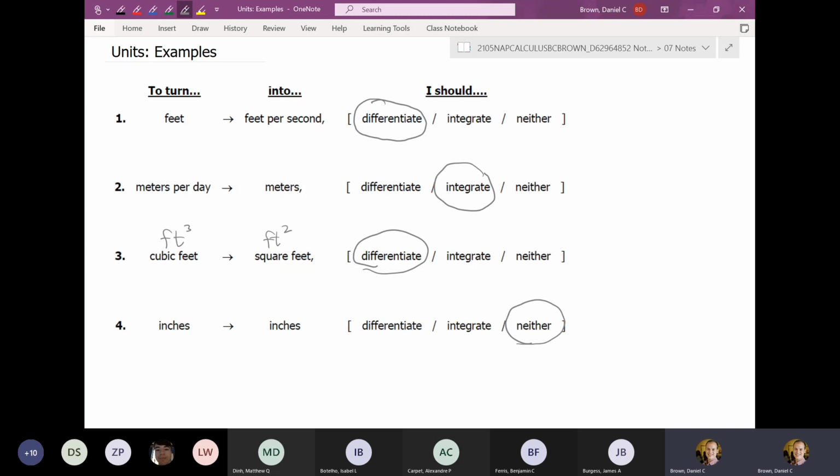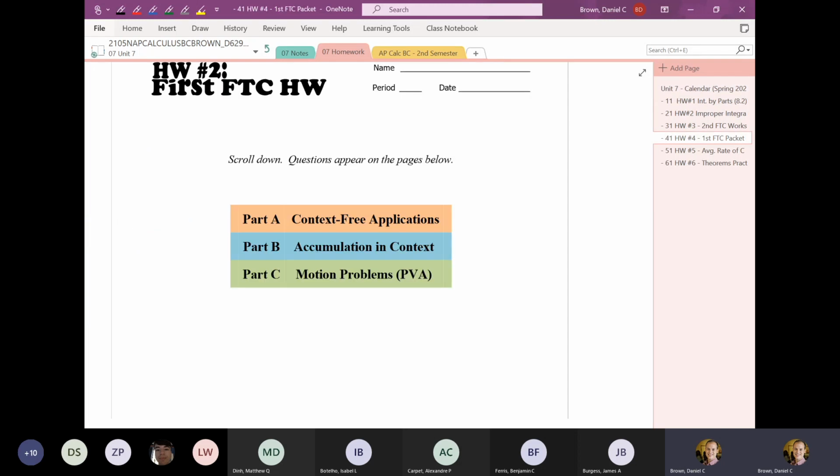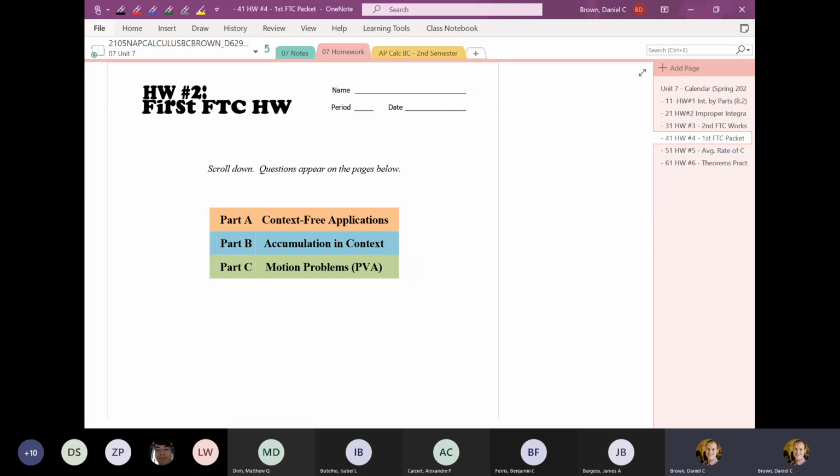Your homework assignment, so pretty much today and literally all next week, we're just going to be working on a single homework assignment. So don't get freaked out when you see how long it is, but it's a week's worth of work. It's homework number 4. I have it divided into 3 parts: part A, part B, and then part C. So part A is what I want you to go ahead and start working on now.